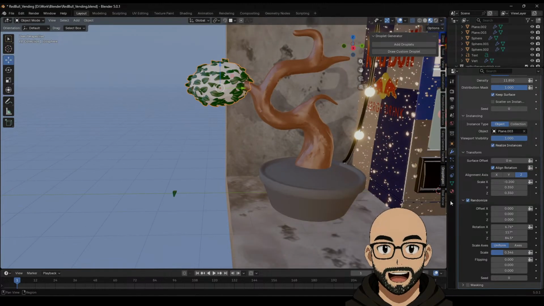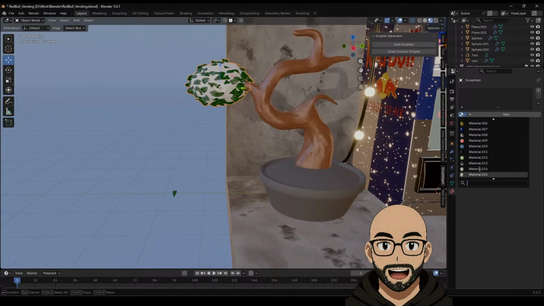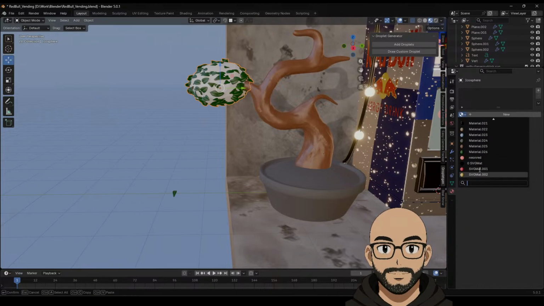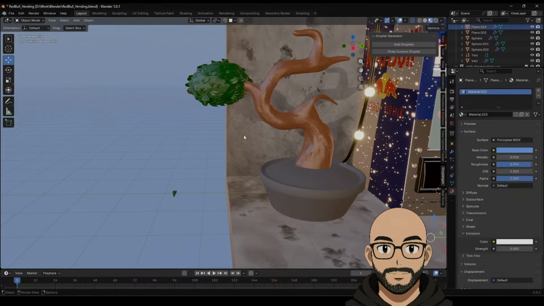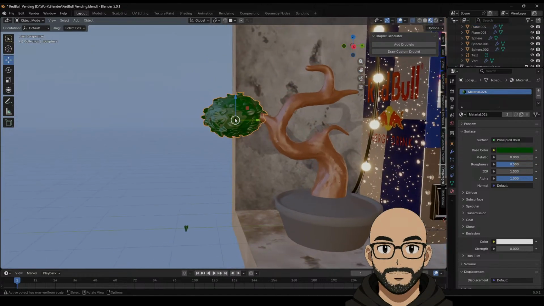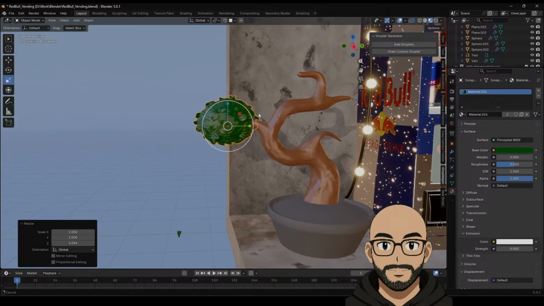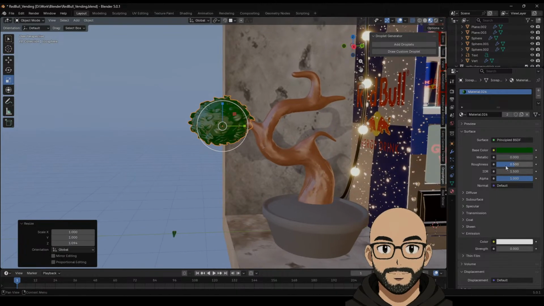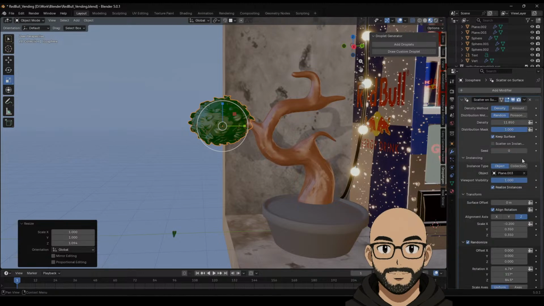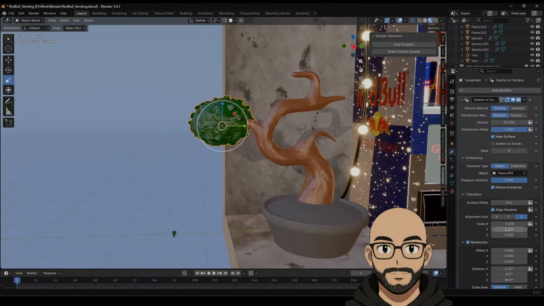As long as I put the material, that green material, maybe. It's not the worst, it's not the best. So I can just play around with this density a little bit more. Kinda like that. I don't mind it, to be honest.